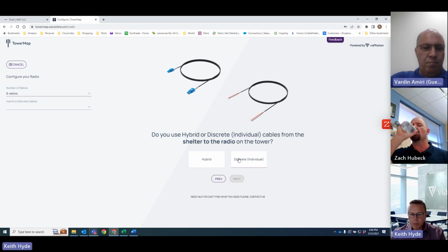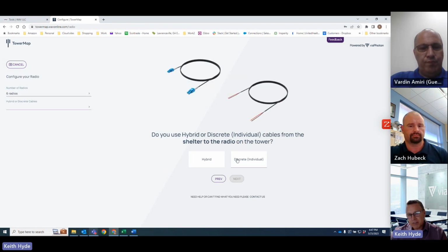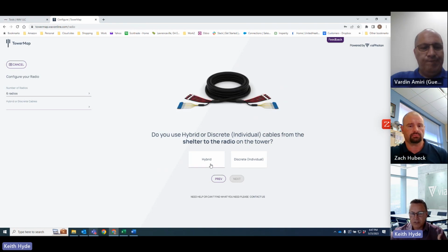Great question. So hybrid cable is just that. It's a hybrid. It's got power and fiber all in one jacket that is shielded that goes up the pole. Then we connectorize that with the connectors of your choice. The top tower part connects to our box, and then you tell us what you need for the bottom of the tower. Discrete is just the separate fiber and a separate power. We're not seeing a whole lot of that now because this install seems to be so much cleaner, faster, and safer, and also a little bit future-proof because you can add a few more fibers in here so you have them protected down the road, because sometimes fiber breaks. It's glass, so it can happen. And having a hybrid like this is very beneficial.